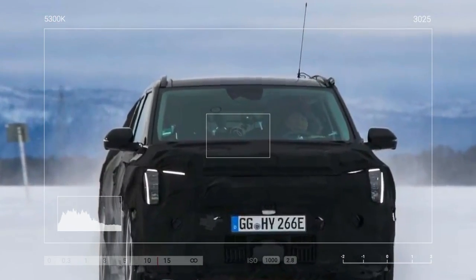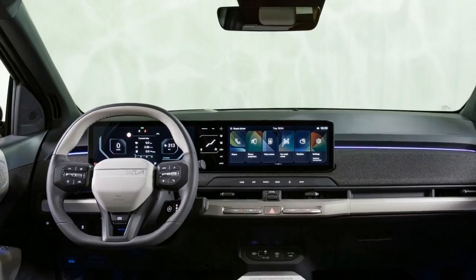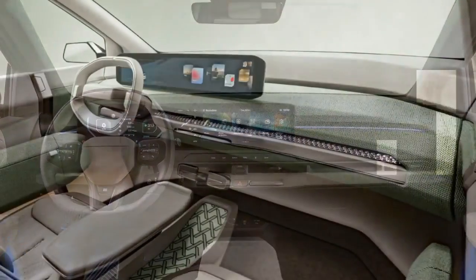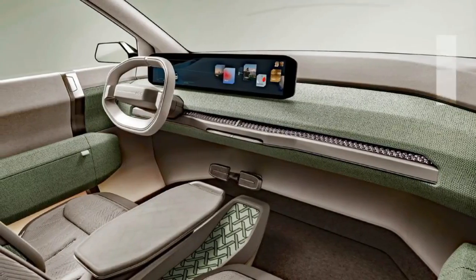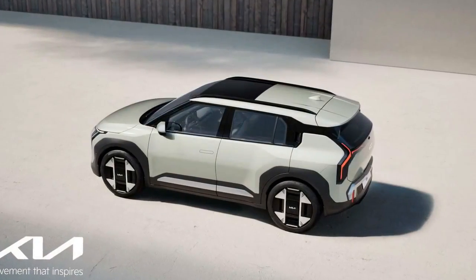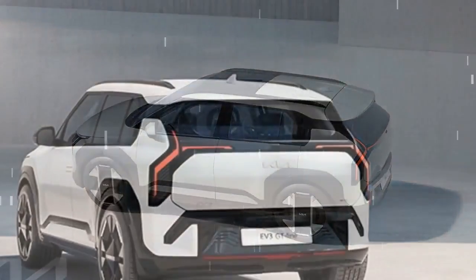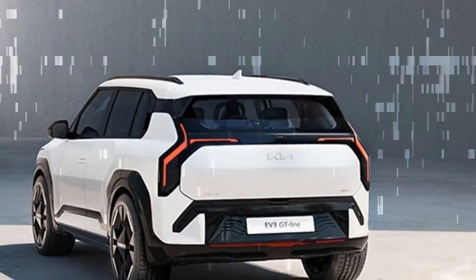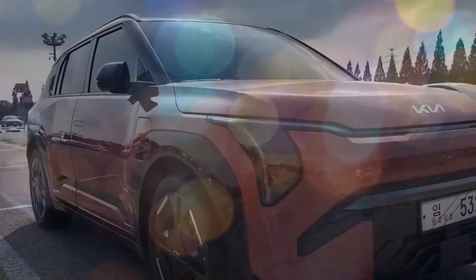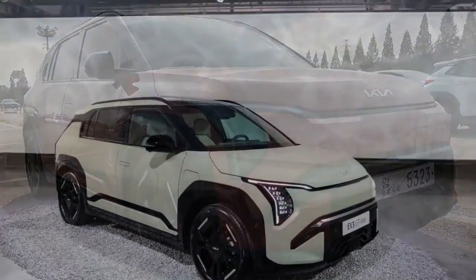The EV3's interior is pretty great too. A mix of recycled or otherwise sustainable materials maintains the green vibe, and we will never complain when fabric makes its way onto dashboard trim. Despite its compact footprint, the cabin is pretty roomy, even in the back, where we were able to sit behind a 6-foot-tall driver without our knees approaching the seat backs. The charging port's low, inset position kept the lower half feeling roomy, with dedicated tray space for wireless charging and knick-knack storage. There's also a trick little table built into the center armrest that can extend out for use while you're charging — it had no problem hosting a small laptop or tablet.